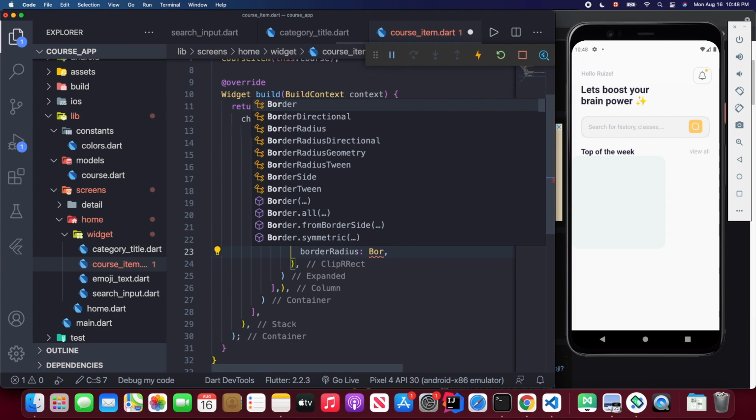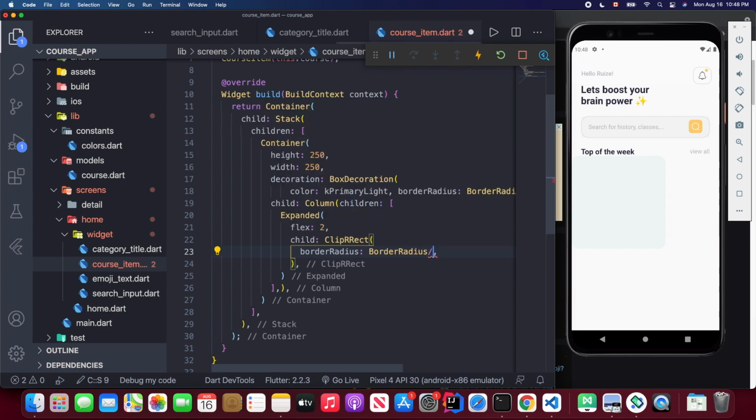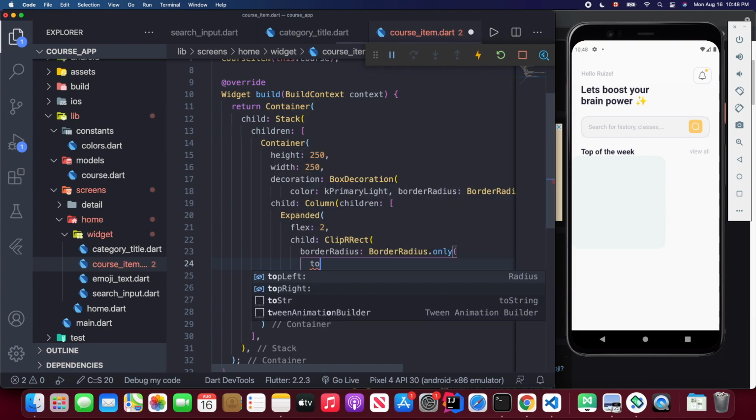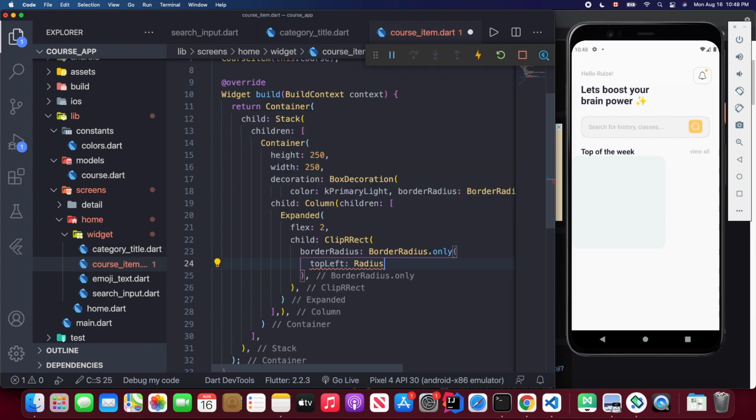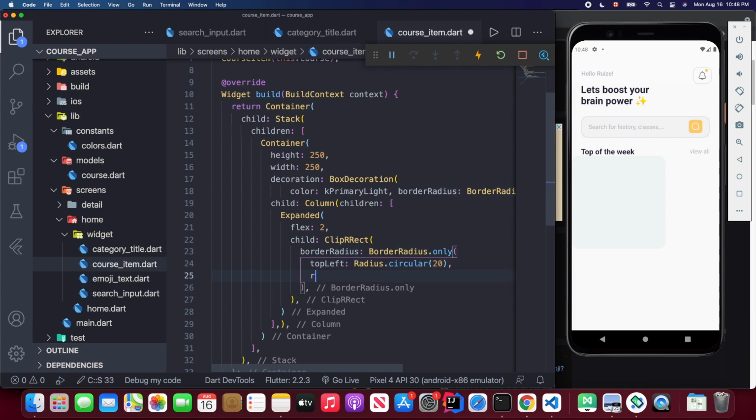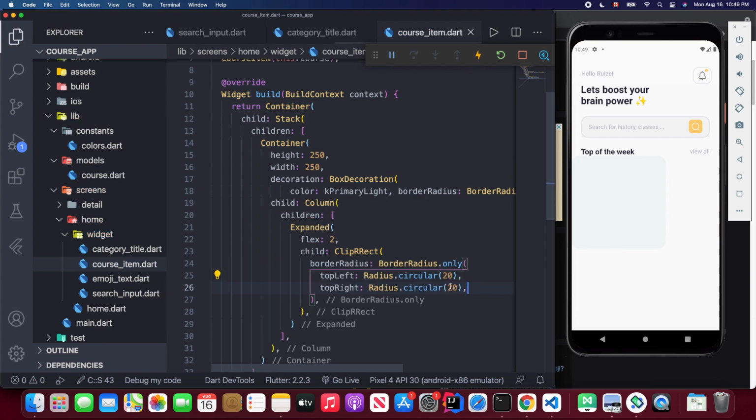We can set the border radius and use the only named constructor, so we can specify the top left radius, dot circular. I just give 20, and the same for the top right. So I just copy. So let's save.